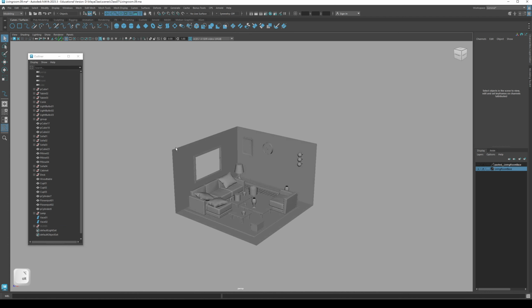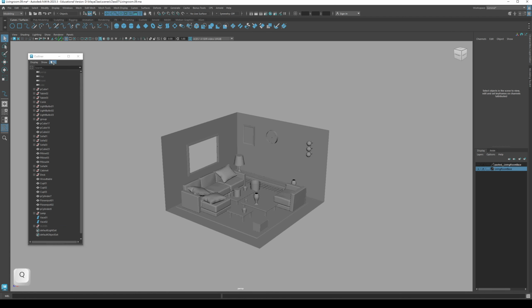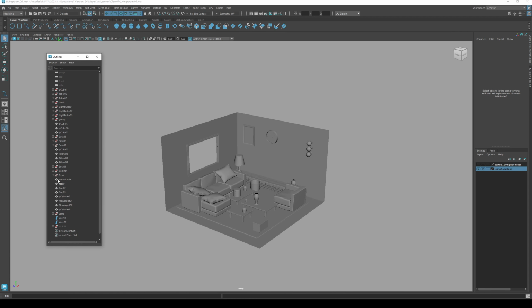Okay. So you can check if the model or group is hidden or not by checking the color of the text. If the text is in dark gray, then this group is hidden.